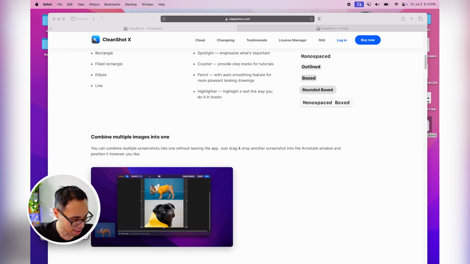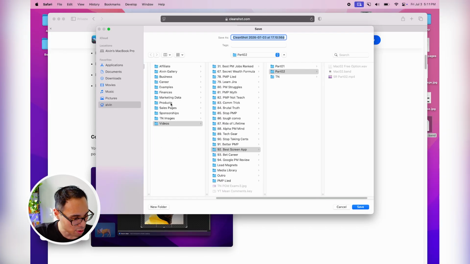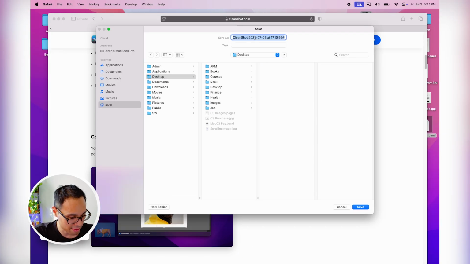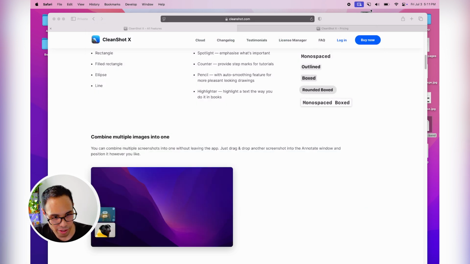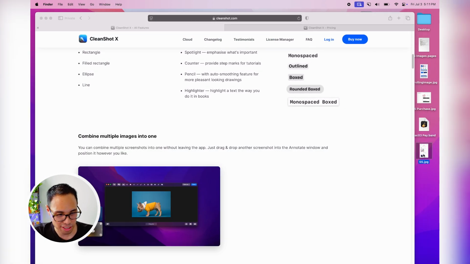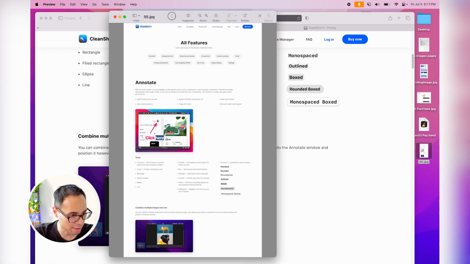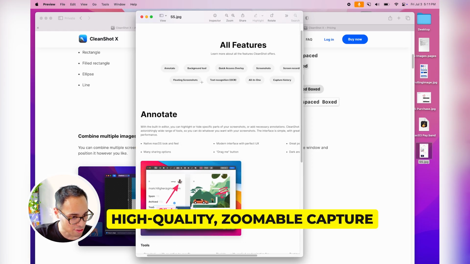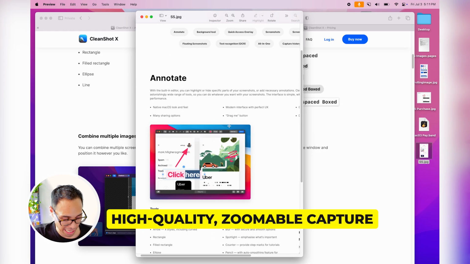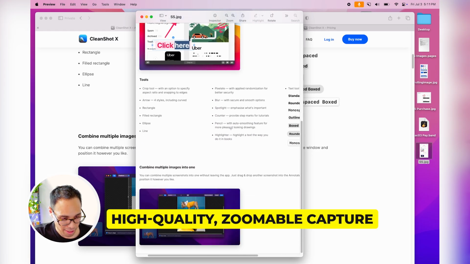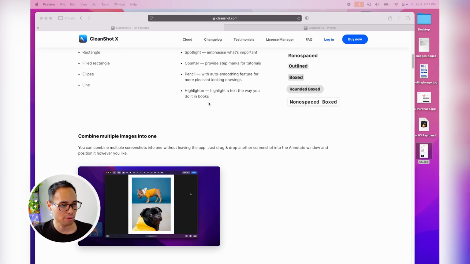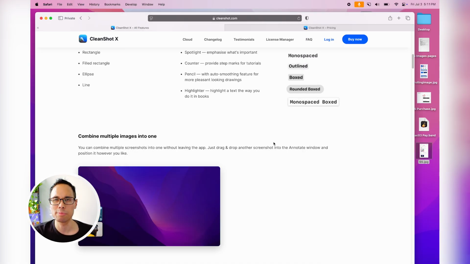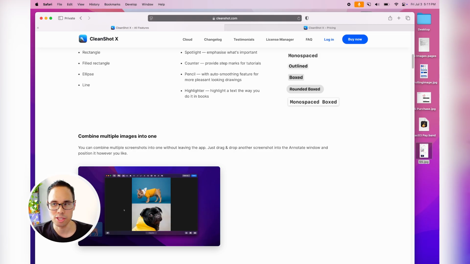What's great about this, I'll save this onto my desktop. So let's go back to my desktop and let's save this as screenshot. So now if you go back to my desktop, you'll see this screenshot that appears right here. This is the full scrolling capture of what we just did live. And you can zoom in and zoom out. The quality of what we just captured on the screen is high quality and it looks good. So if you don't want to go through the hassle of saving multiple PDFs of a specific website or a document, this is one way that you can do that.